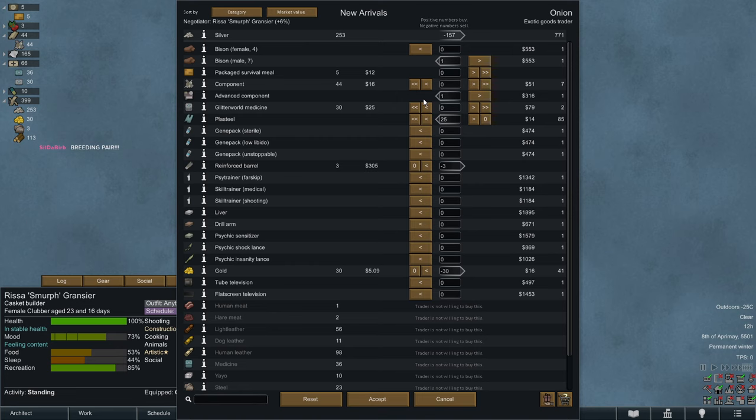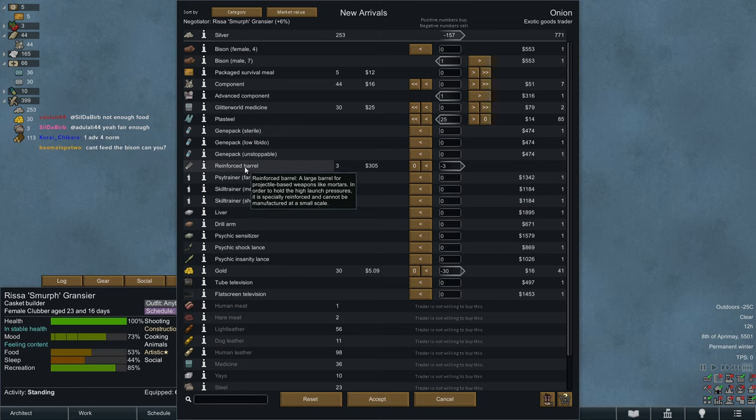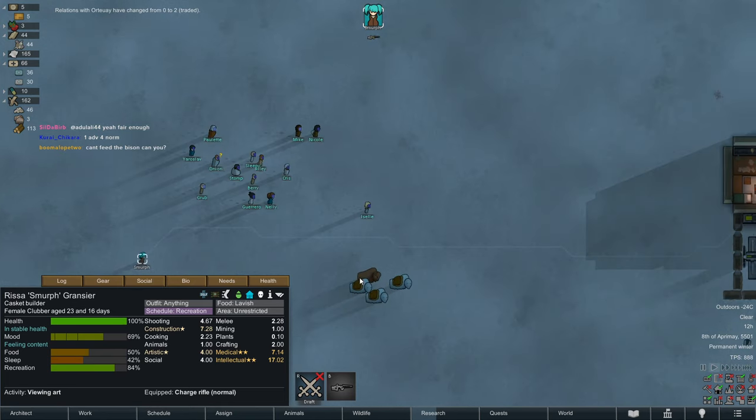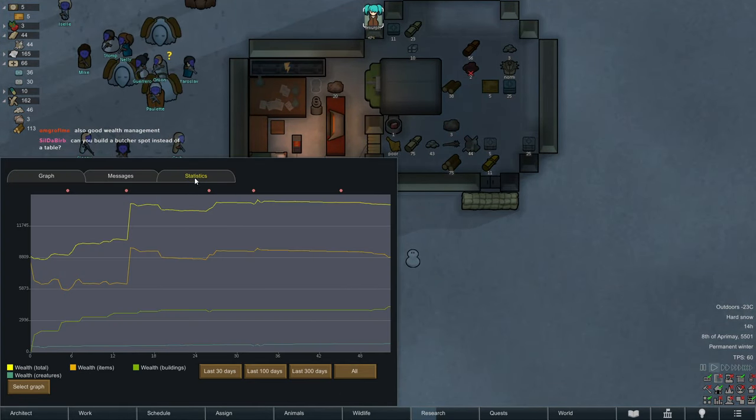We can afford a plasteel door. I need one advanced component for a scanner, right? What does the ground penetrating scanner cost in RimWorld? That costs one advanced component, right? Yes, it does. So we want one of them. One advanced for normal. Got it. Thank you. Can't feed the bison, but the bison can feed us. They don't have survival meals. I think we'll just spend the rest of our money on components. A one. There we go. Good wealth management. We were below where wealth mattered. We still are.